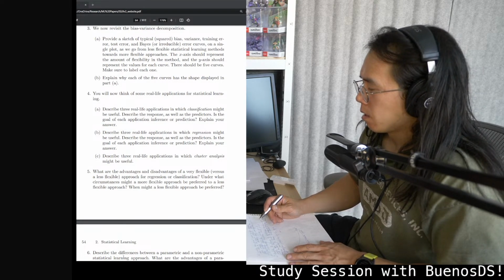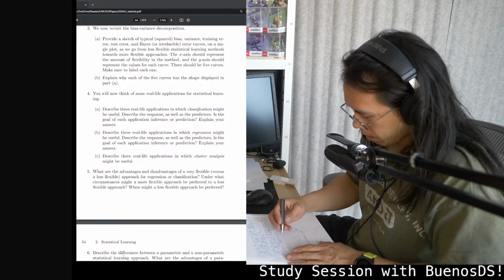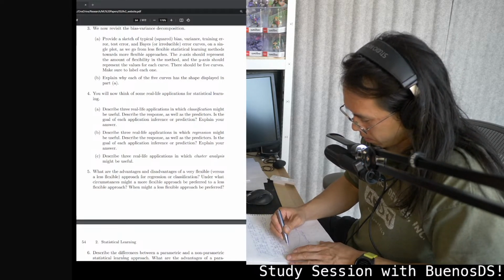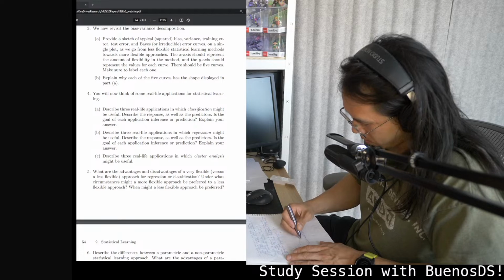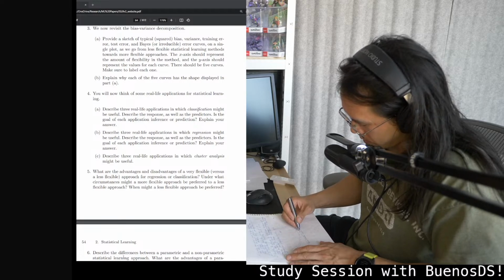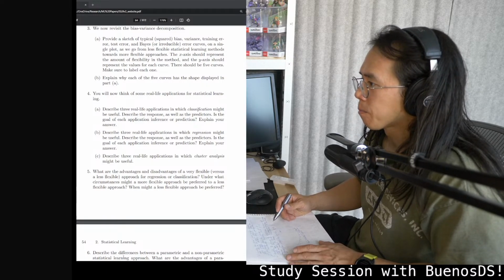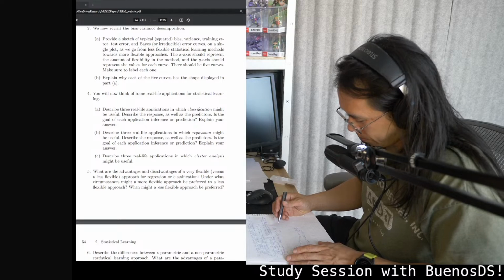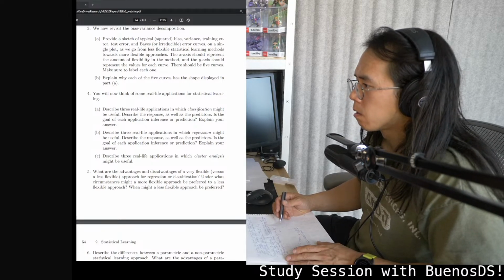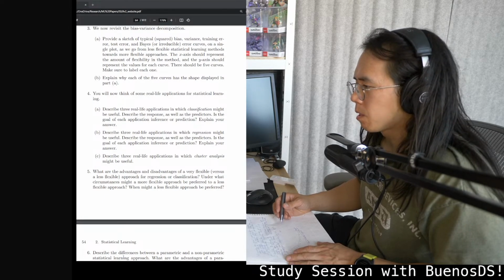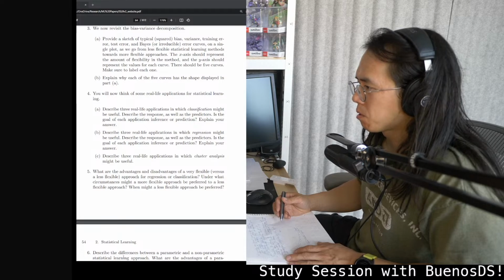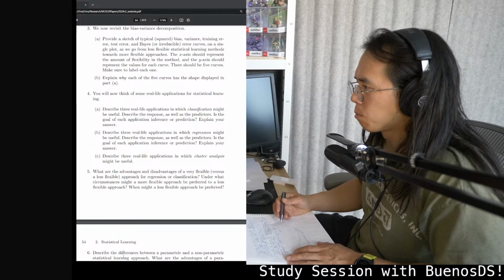Training error. Training error should start out pretty high and then continue to go down. And then test error. Well, it kind of depends, right? Like if you start overfitting, then the test error would go back up.